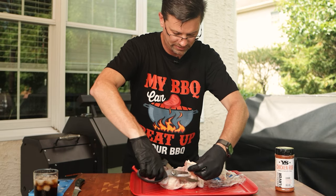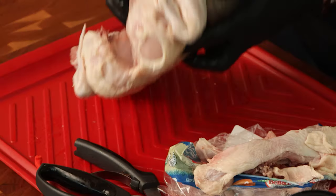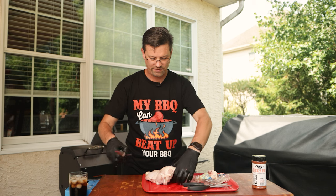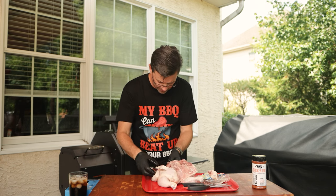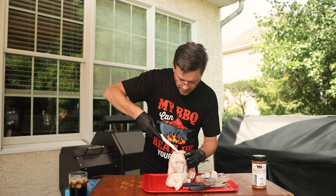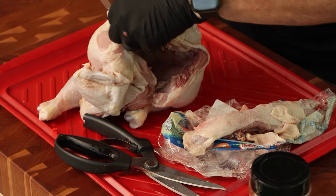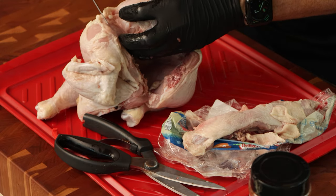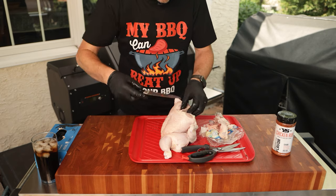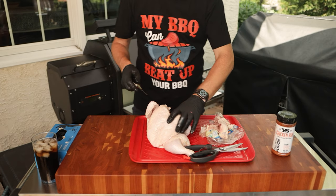Now you can leave this as it sits - flip it over and squish it down, you're going to break the wishbone here. I am going to take a knife here and go a little bit further than that. What you're going to do is find this bone and go right under it - just cut around it. We're trying to keep as much meat in the bird as possible. Just basically feeling around the bone - there's one side, there's the other side - just like that, it comes out.